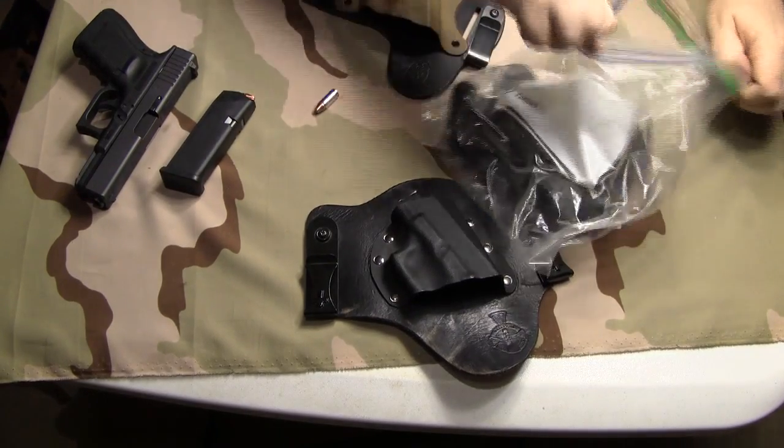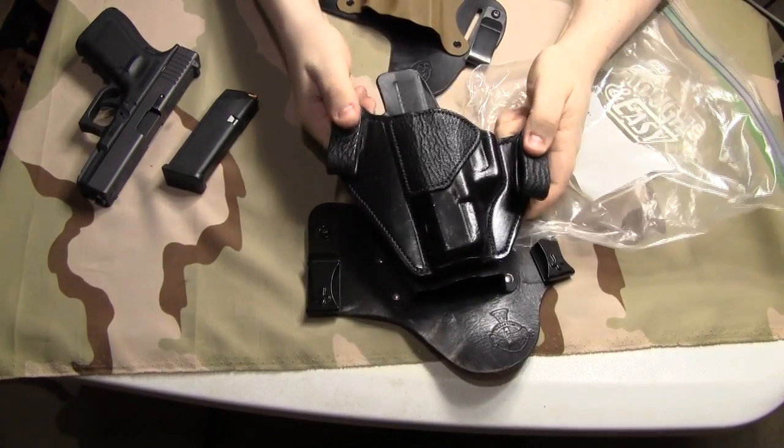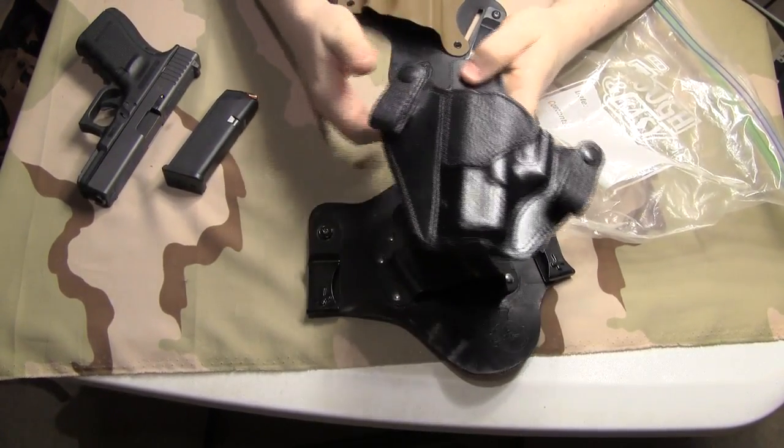This here is a nice one. This is kind of fancy. This is a holster that was custom made. Guys, you can't get these anymore. I think the guy sold his business. This guy was making holsters and selling them on one of the gun forums.